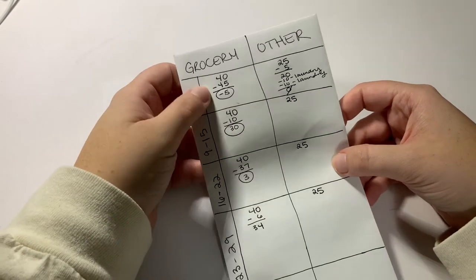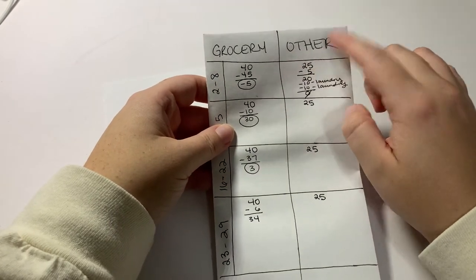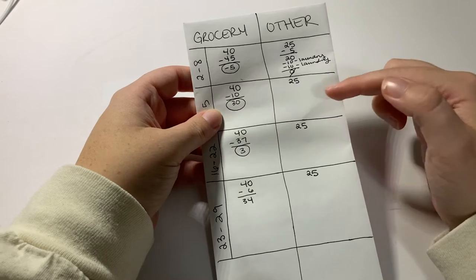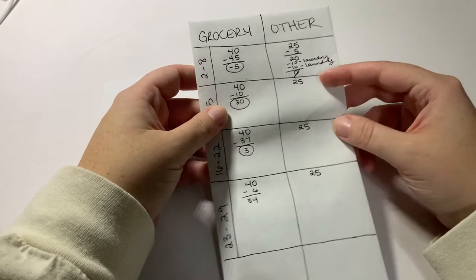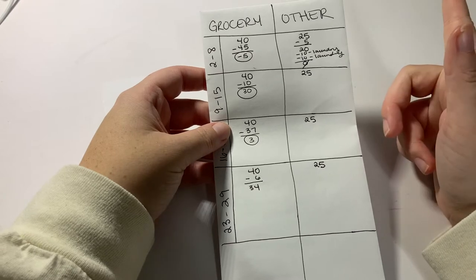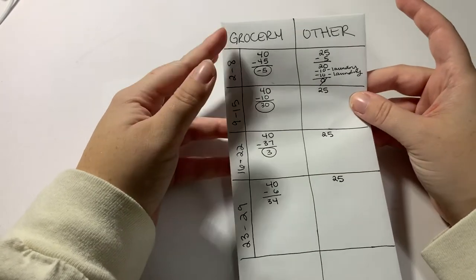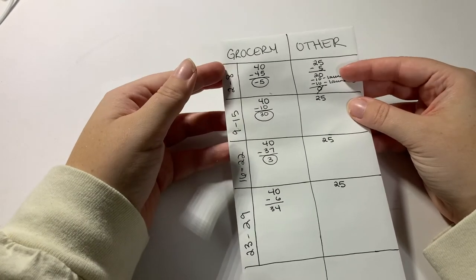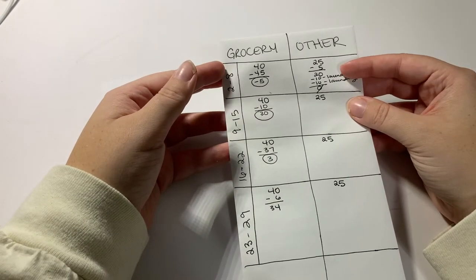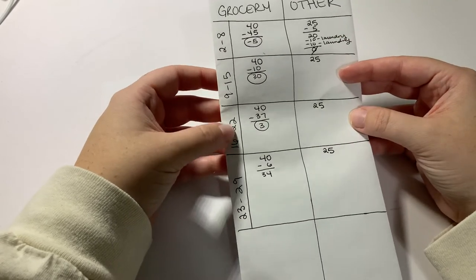Basically I just go through, we have our budget, and then this other is just our free money. So this is like our fun money that we have. And I've done pretty dang good this month. I'm gonna have a lot left over, which is good because I have lots of things I want to save up for. We actually did pretty good this month. Only went over one of those weeks, so that's really nice.